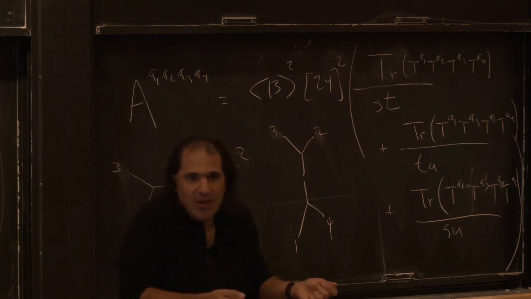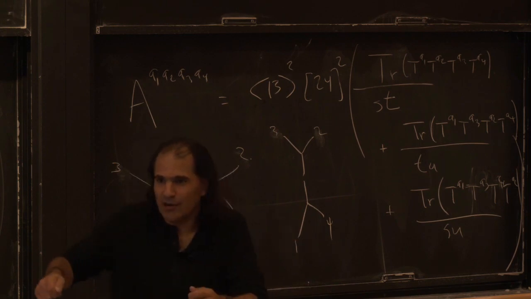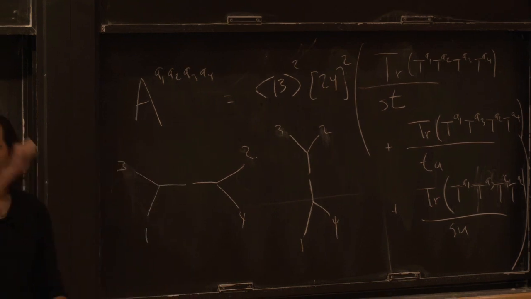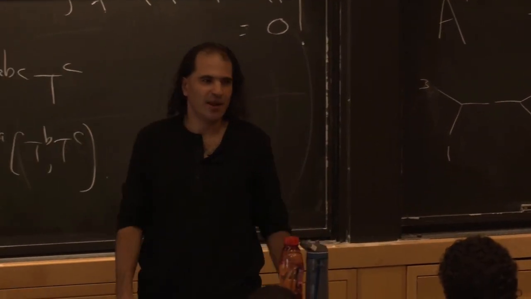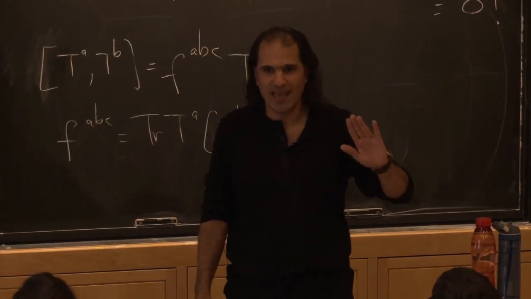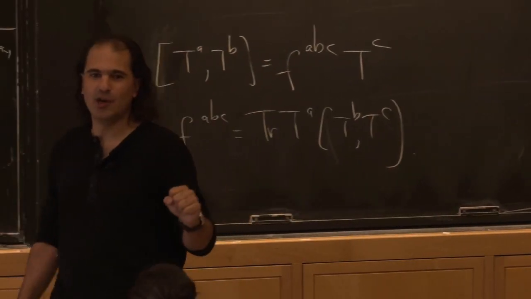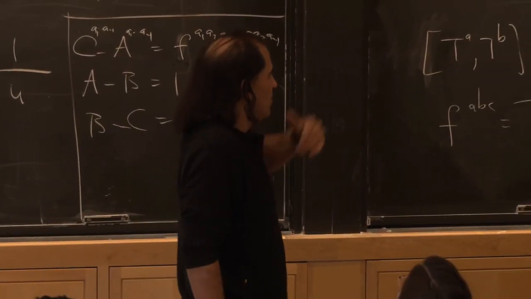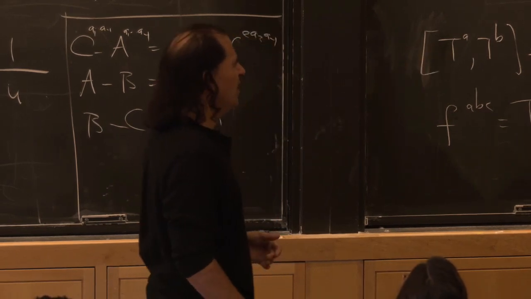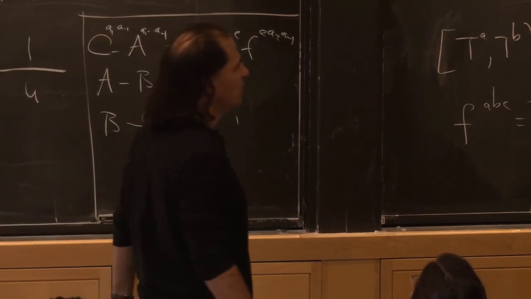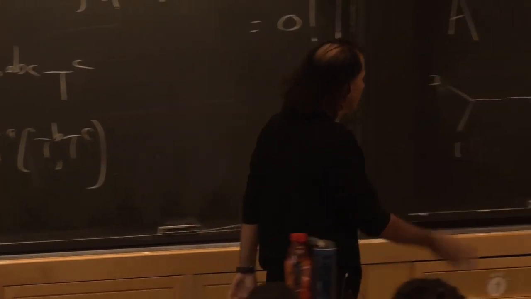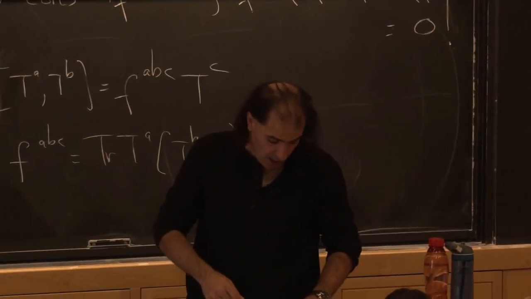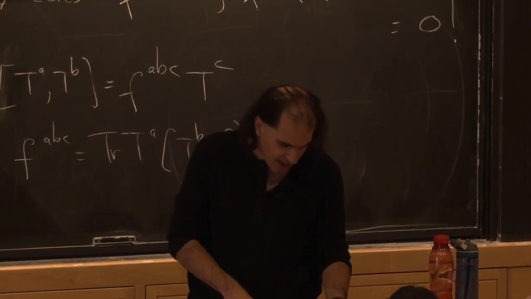So the S channel doesn't mean anything by itself. It's not gauge invariant by itself. The T channel doesn't mean anything by itself. It's not gauge invariant by itself. Okay, so these are all symptoms of the same underlying cause. But this fact about the amplitude is the most invariant way of saying it. The actual amplitude cannot be split in a way that looks like a sum over distinct channels in a way that's compatible with Lorentz invariance. The only way to write it as a sum over different channels is to break manifest Lorentz invariance. And then the kind of formula that you get is the sort of formula you're used to seeing in light cone gauge. All right.